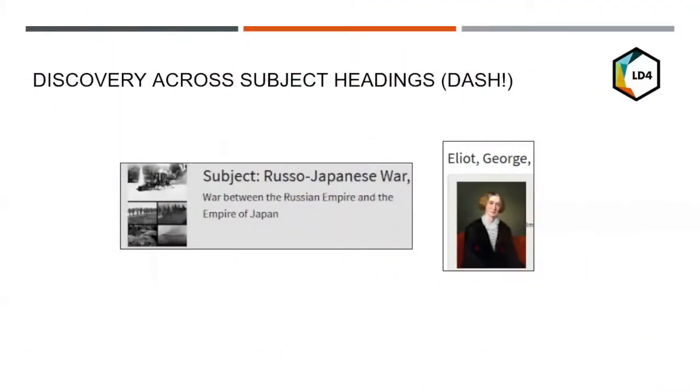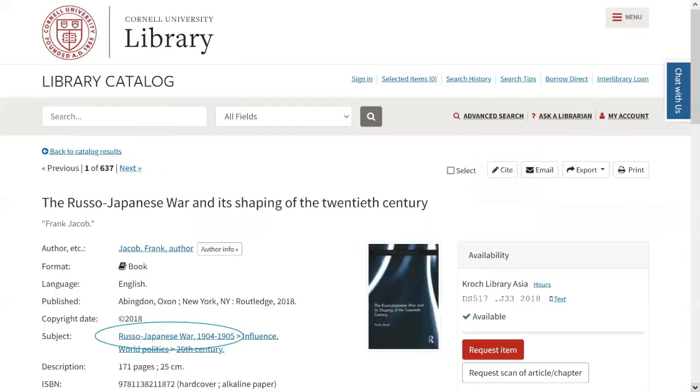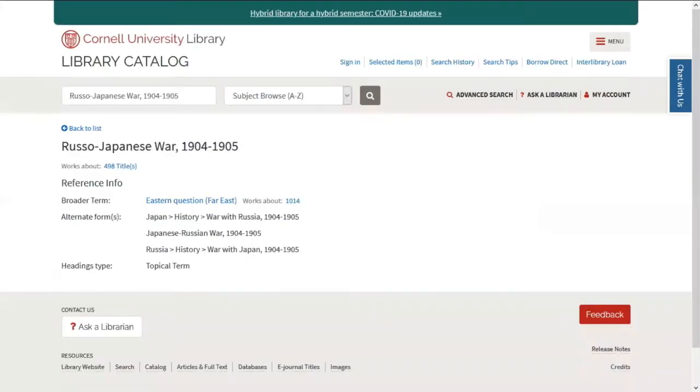In the experimental part of this LD4P3 work, we explored how we could bring together information from linked data sources and a library catalog into dedicated pages about authors and subjects. So our library catalog shows subject information on our item view pages, but in order to get to information about that subject itself, you have to go to the subject browse page.